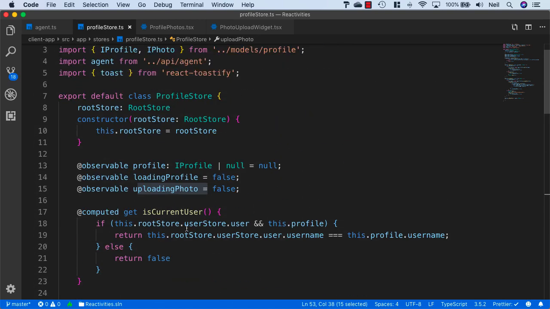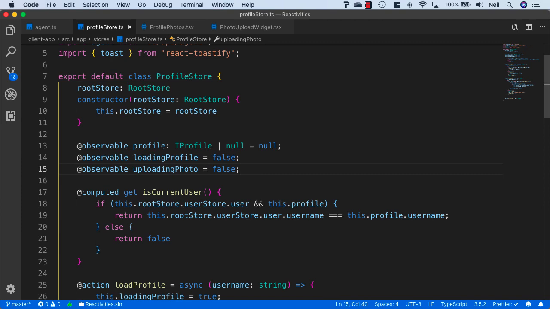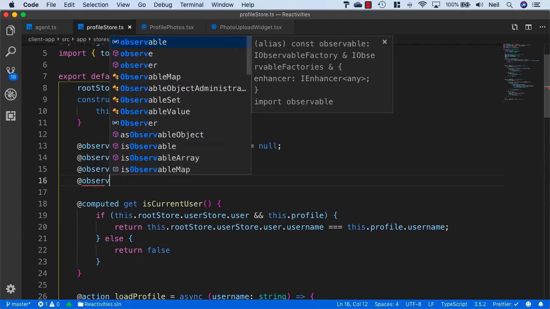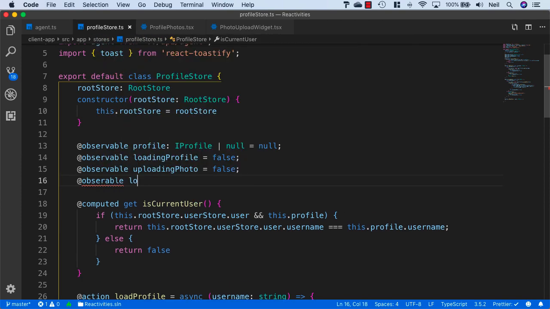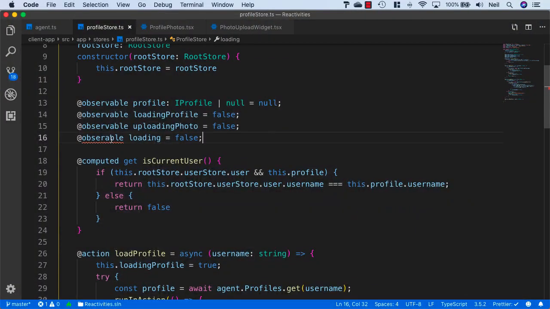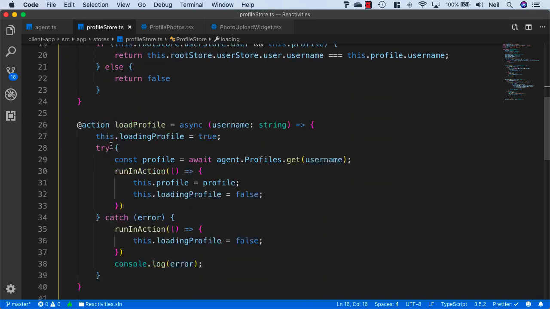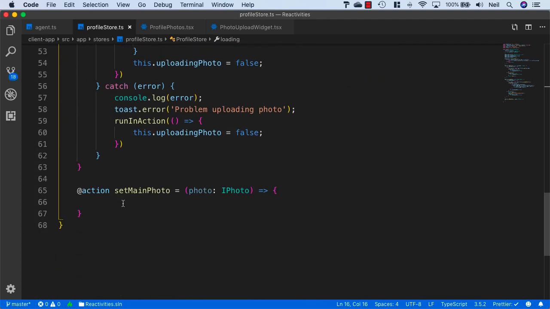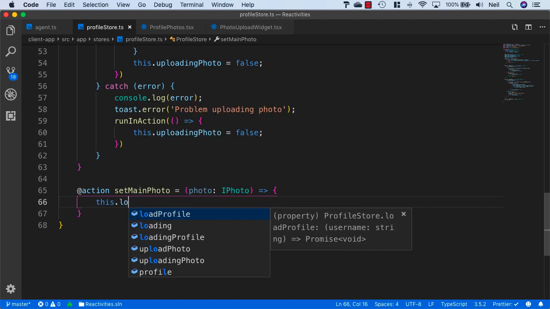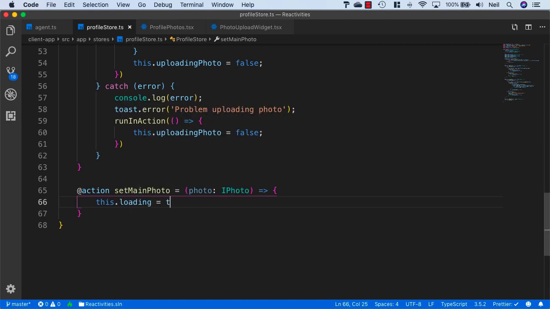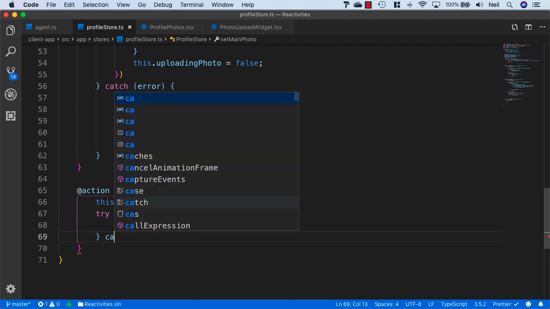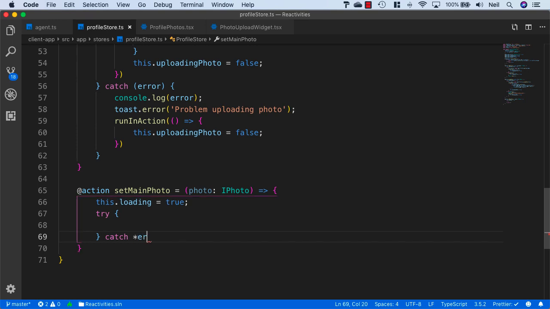So let's just add another one that's just called loading in this case, and I'll say observable loading equals false, and spell observable correctly, and scroll on down again, and we'll just say this.loading equals true, and then we'll just add the try catch block and pass in the error.